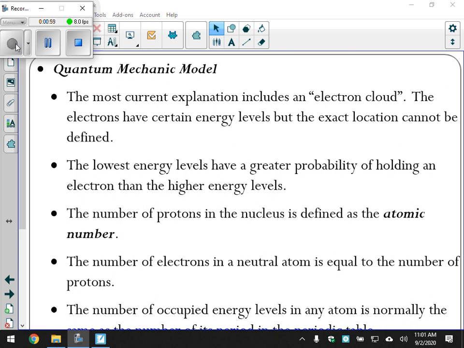But so we have all these different theories. Now, and that's fine. This is kind of what we currently believe today, okay? And I'm not going to get you to copy all this here because it's probably not all important, but this is what we call the quantum mechanic model. And we would have talked about this very briefly in Science 10 as well. Now, I'm going to say this. Yes, we believe the quantum mechanic model.